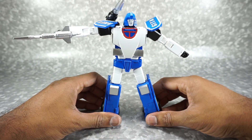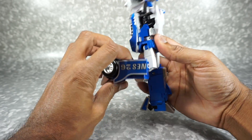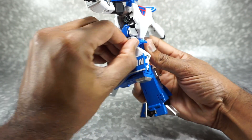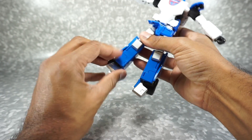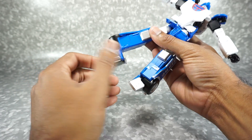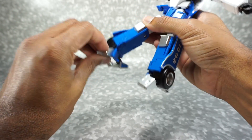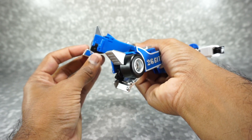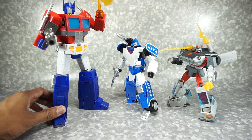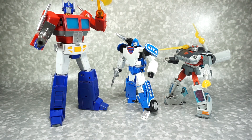My MMC Sphinx was loose in lots of places — we'll talk about that in the comparison. You get a double-jointed knee that gets all the way up to there — really nice range. You get ankle tilt as much as you'd ever want, a toe tilt all the way down and up, and a separate heel spur that can go up and down and in and out. There he is with the Transform Elements Optimus and Takara Tomy's version of Blue Streak — he looks good with them.